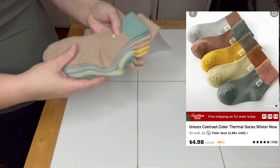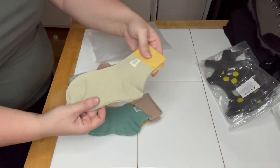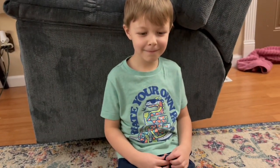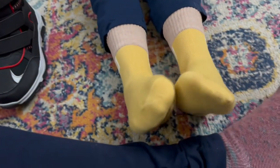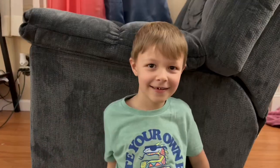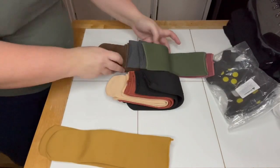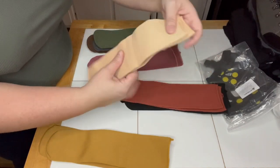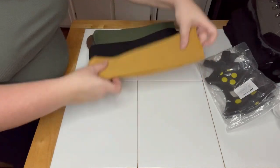Some socks for little Kylan's feet. These are unisex thermal socks, and they were extremely soft and made very well. Little Kylan is going to try on the socks. Kylan, how do we feel about these socks? They feel good. Are they warm? Yes. I hate having cold feet, so when I saw these thick fleece snow socks, I had to have them. They were so incredibly soft and comfortable — these definitely get a thumbs up from me, with extra points for the softness of the inside of that sock.